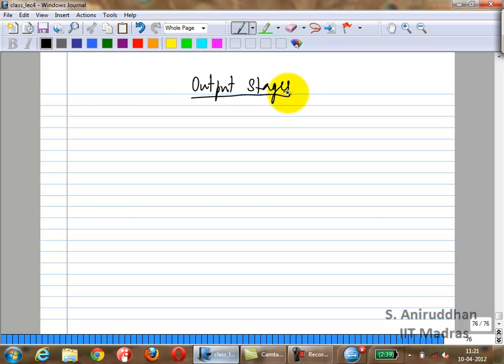As promised, we'll move on to output stages. Okay, so the main idea for output stages is you want it to be linear, you want to have efficiency, because for an output stage you may need to drive a very low impedance load. Okay, so it needs to provide a lot of power, therefore it needs to be power efficient. Of course, linearity is another concern, we'll come back to it maybe next week. Okay, but first let's start off looking at something very basic.